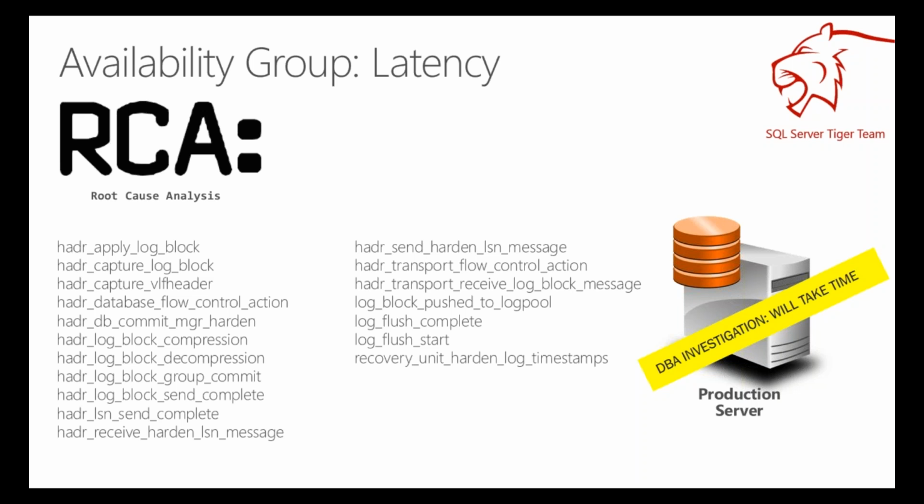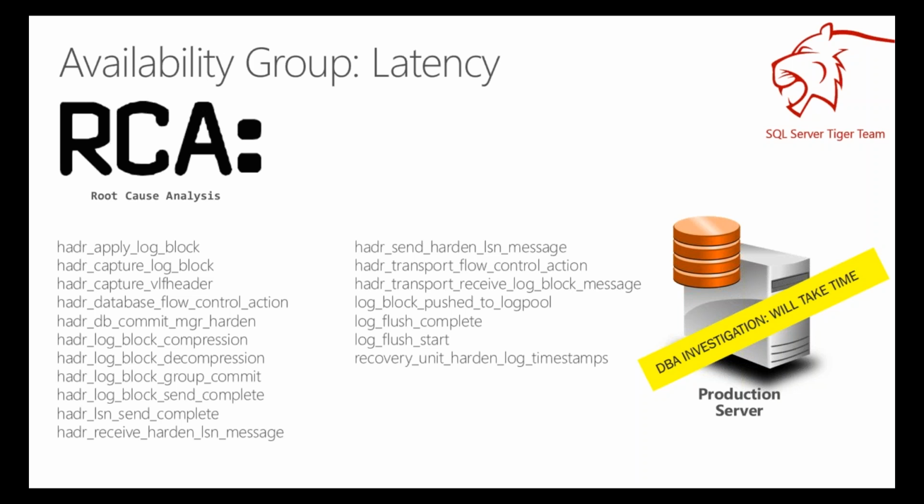Now, if you talk about the issues, what kind of issues this would tell you. So if you find that it's taking time to send messages from the primary replica to the secondary replica, then you know that there is a chance that there might be something amiss on the network and you need to perform network troubleshooting.